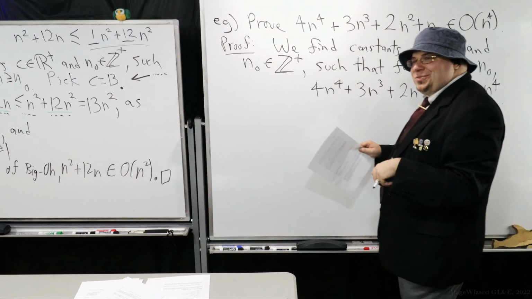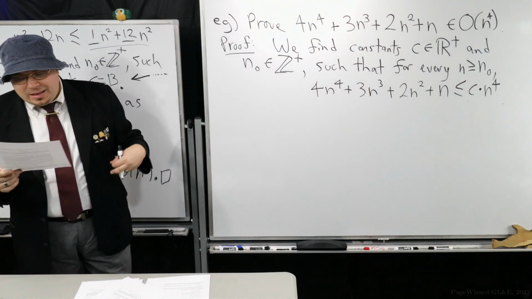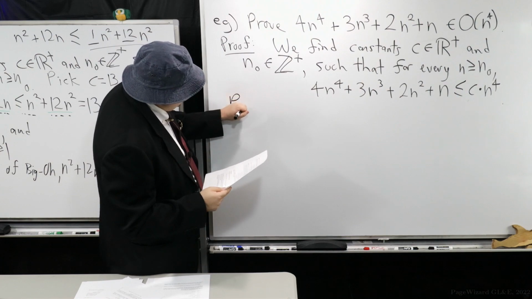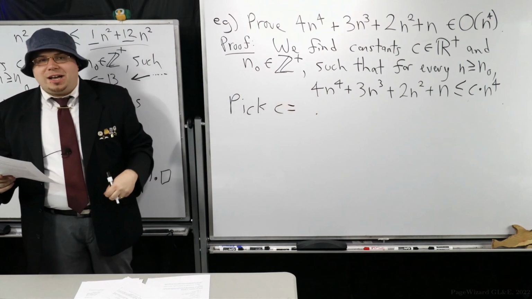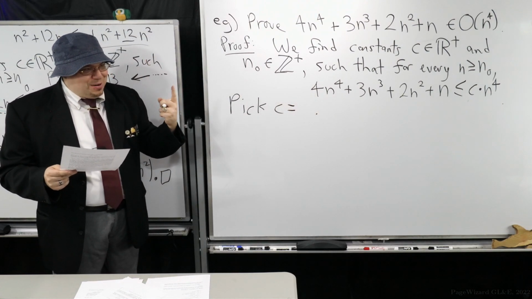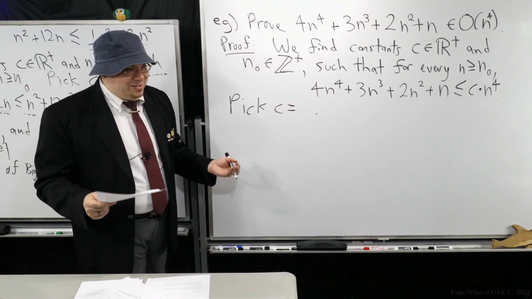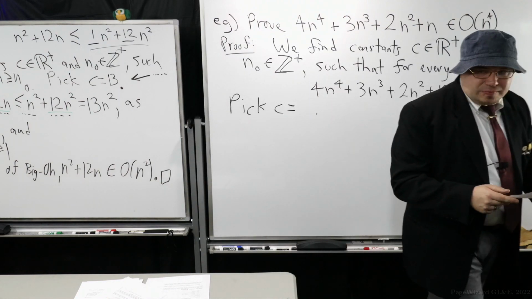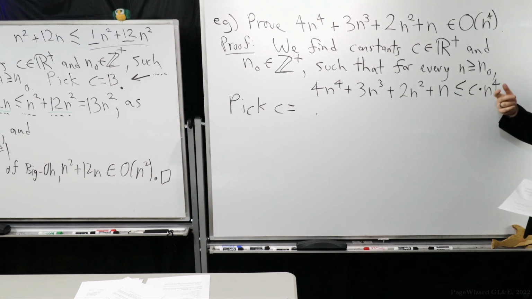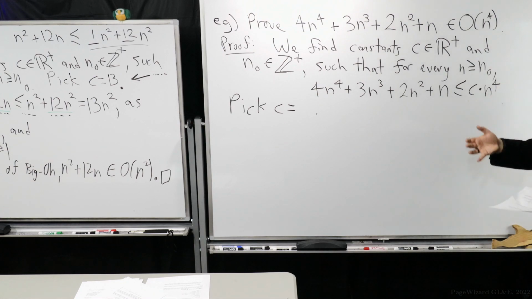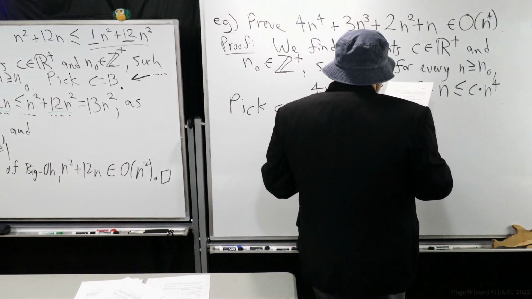Now, does anybody have any good suggestions for picking the constant c? What's a good choice for c? There's a lot of different ones you can pick, but based on the strategy I've been laying out, there's going to be one that's really easy to pick, and it will work in a way that's very similar to the other example. Well, let's look at it. I could distribute the c times n to the power 4. I can have 4 of those, 3 of those, 2 of those, and then 1 of those. So I have 1 plus 2 plus 3, that's 6, plus 4, that's 10. So I'm going to try picking c as 10, and let's see what happens with that.